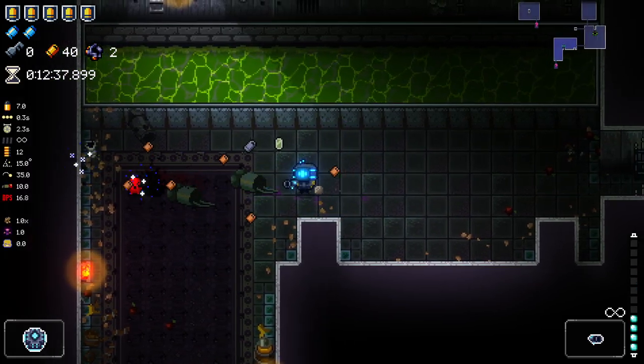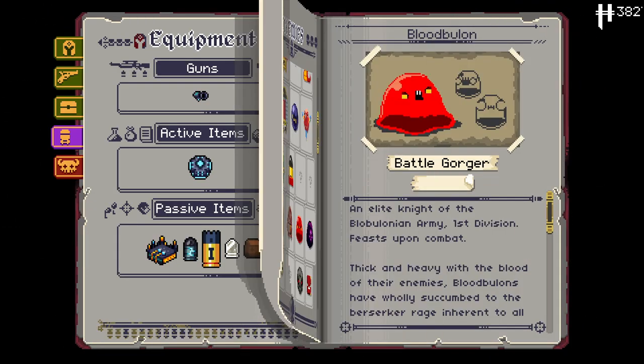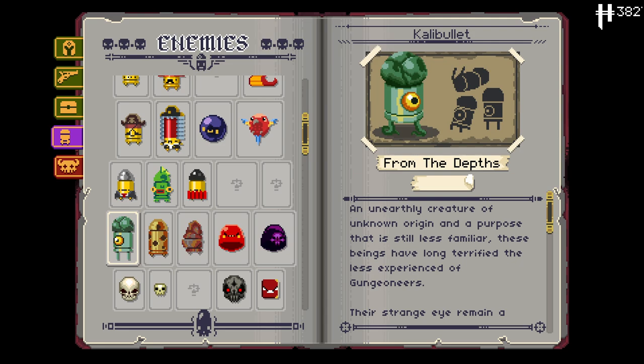Took some cast there on purpose. So if I go into my Ammonomicon again, I think that enemy should be added now, right? Yes, there you go. The Calibullet.